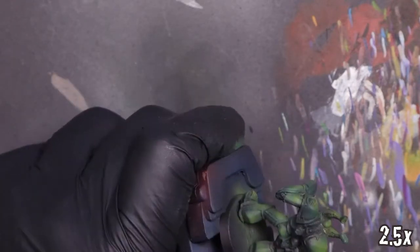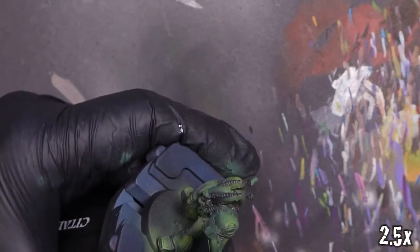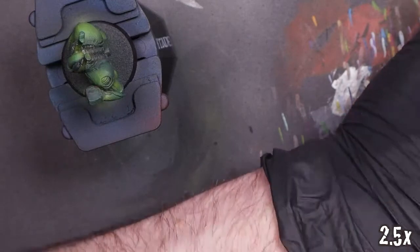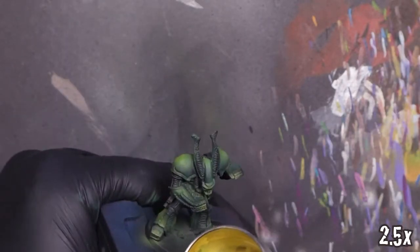So I'm slowly focusing the green down as we go through the layers, and this last part will bring in a little bit of a yellow, and we're going to put this on the very high points to really make the green stand out. Do this very thinly, very easily, and trying not to get too crazy with the high tone here in the yellow. Once we're done with this, we'll move on to the next part.